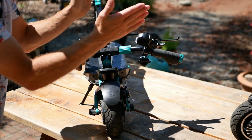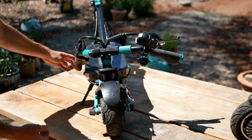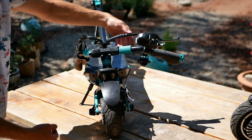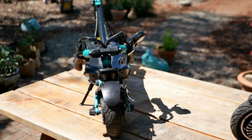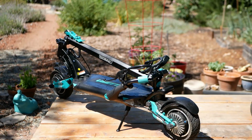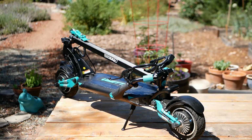That being said, they can fold in narrower than the deck. So if you're trying to latch this, you have to open these up to let the hand grips pass the level of the deck and then fold into the folding mechanism. This all just takes a time or two to get down, and then it's quite easy after that point. Now you have a scooter that's quite portable, and I'll put some of those dimensions on the screen.